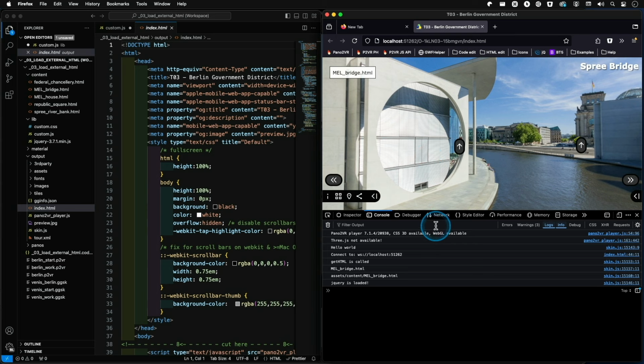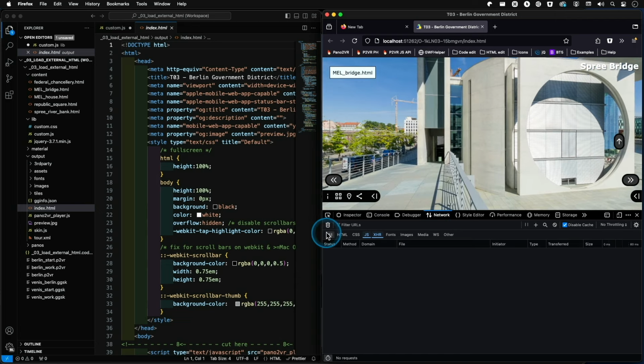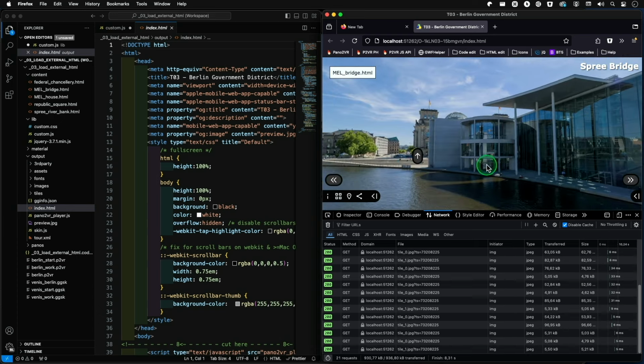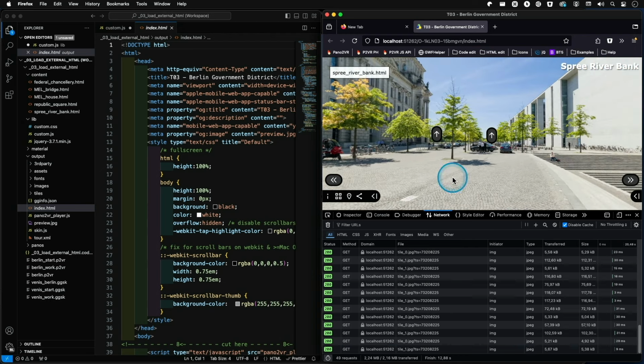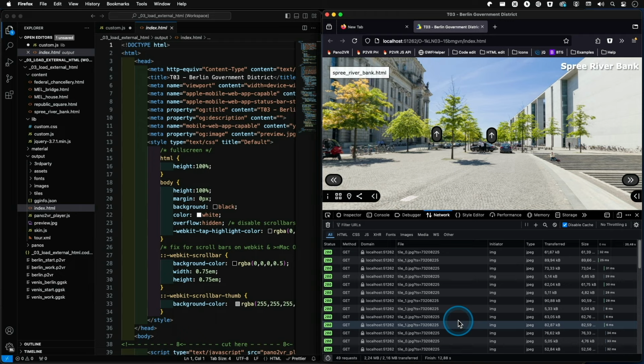So if we head over to the network panel here and we switch to all to keep an eye on all files loaded, you only will have JPEG files loading, and this is already part of what we want. Here we have a loading of only image tiles and some other images and nothing else.